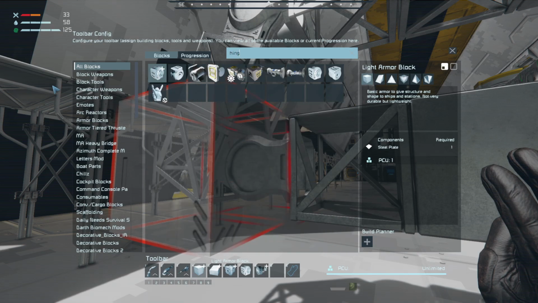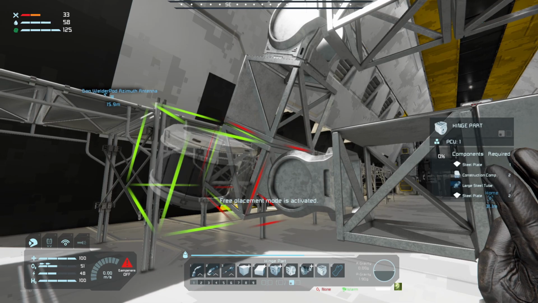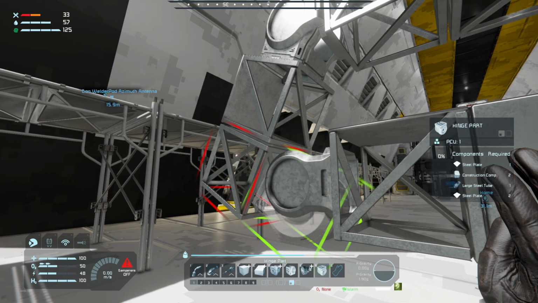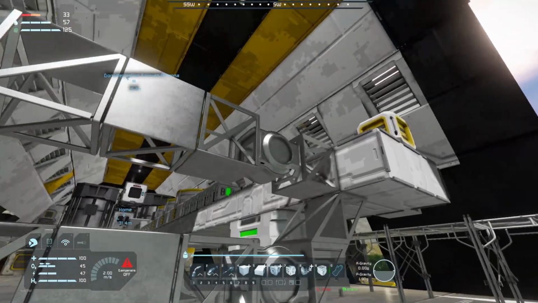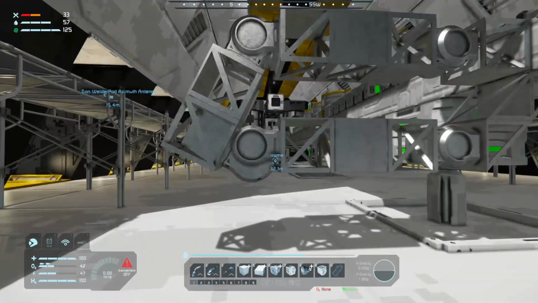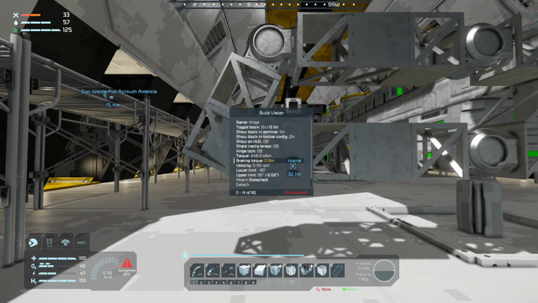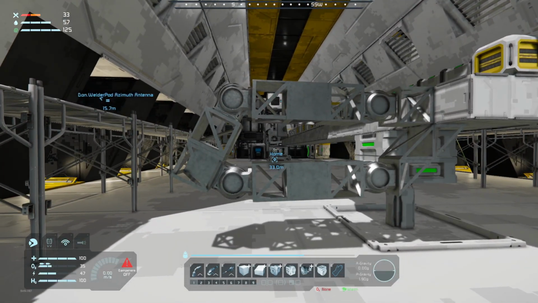Hinge part, and then in theory I need to squeeze it in there, like so. And if I were to attach those two, basically I have a suspension. Let me see. Yeah, there we go.